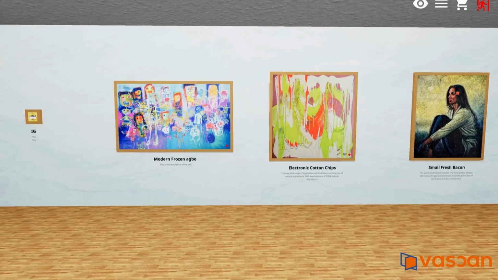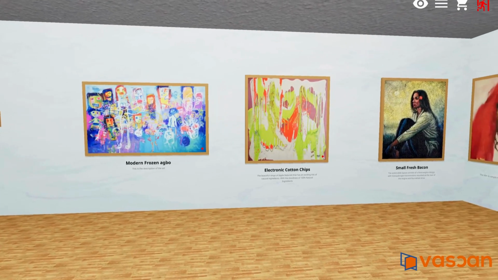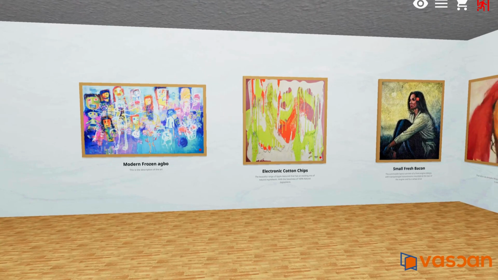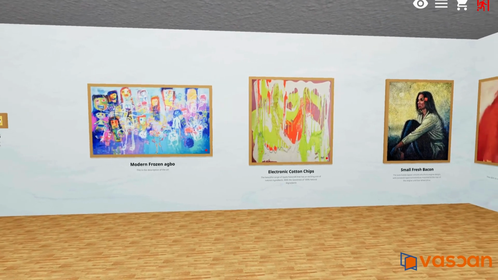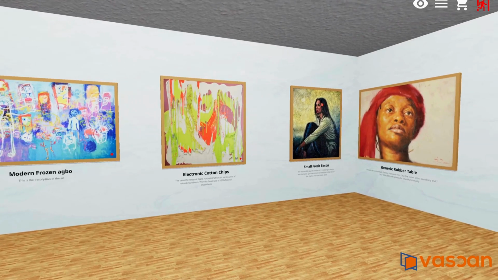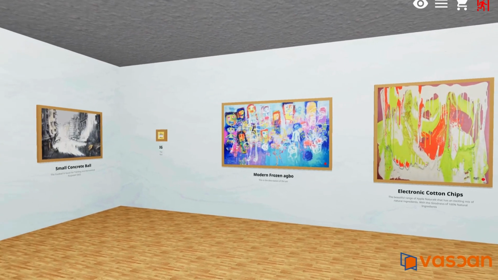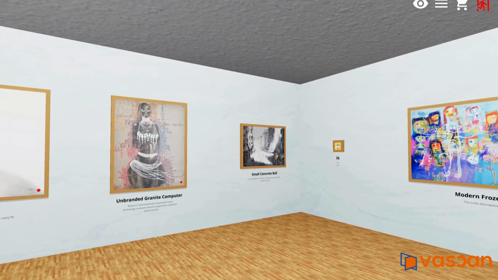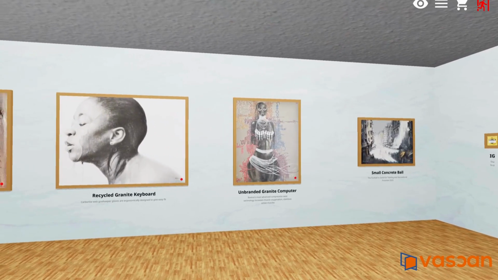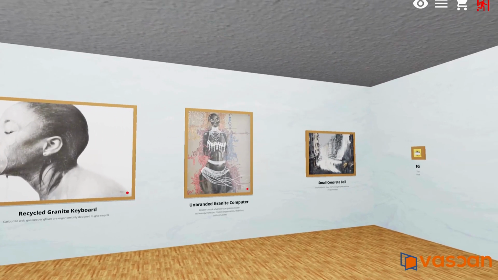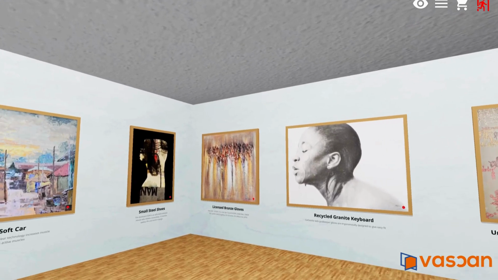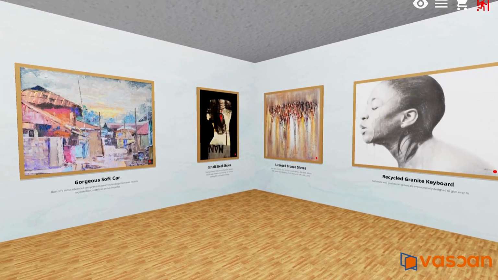And something interesting also, you can see the red dot on some of the artwork. That's saying to you that that artwork has been sold. Some of them don't have the red dots. They're saying that that's available for sale, so you can always still buy them. So you can see I can go left. I can just check it out. Remember now, if I want to escape from all of these, what do I do? I press my escape key, and I see my mouse back.